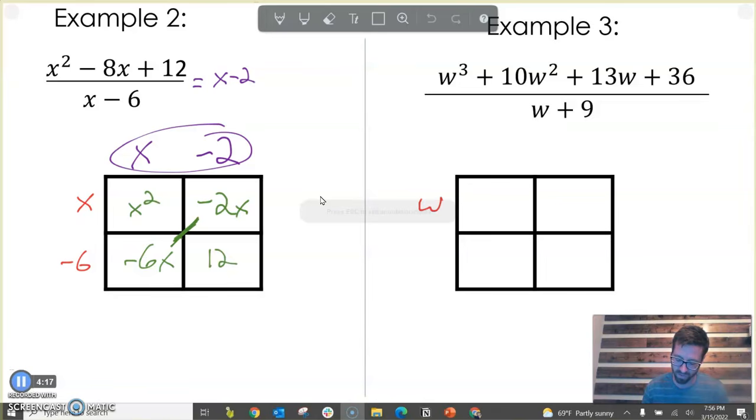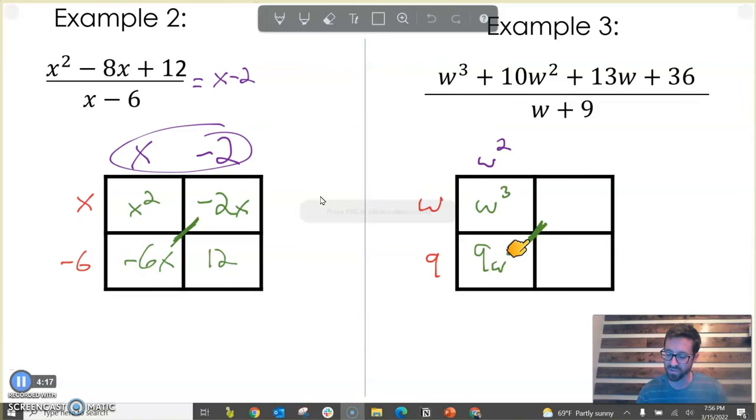Oops, we're using w this time, w plus 9. And now I'm going to take just this term with the largest power and place it right there. And let's play the same game. Let's see what happens here. So w to the third divided by w is w squared. And w squared times 9 is 9w squared. Well, now at this point, these two terms should combine. If they're like terms, they're going to add up to give us 10w squared.